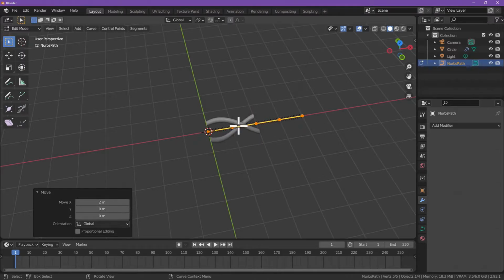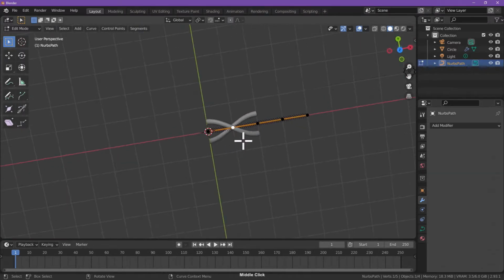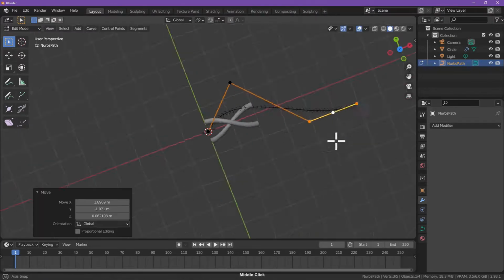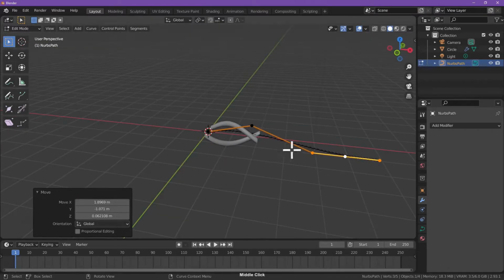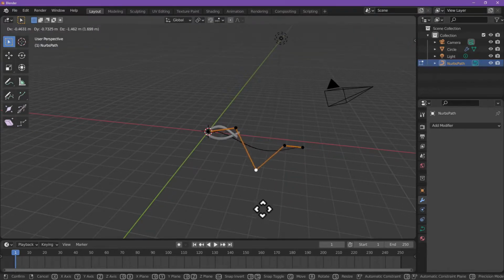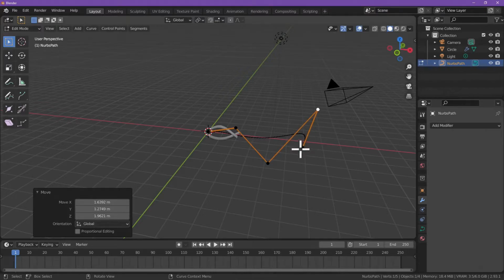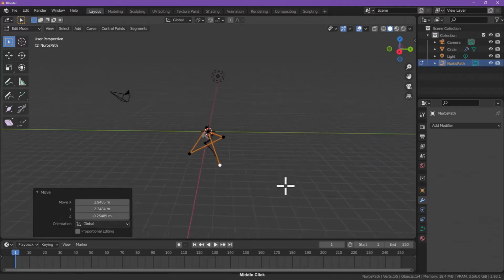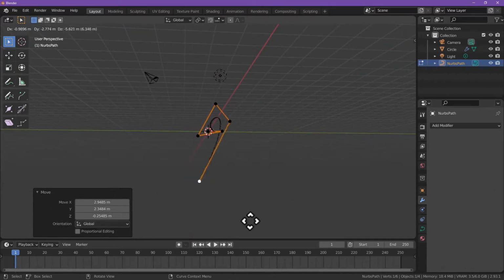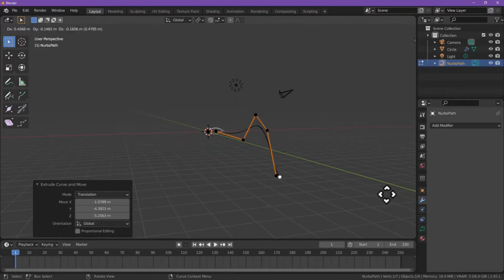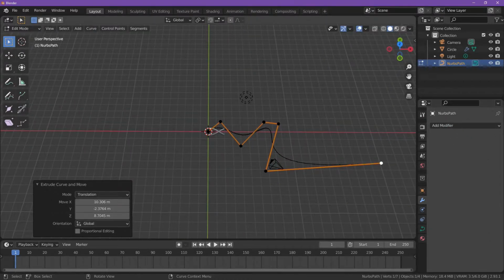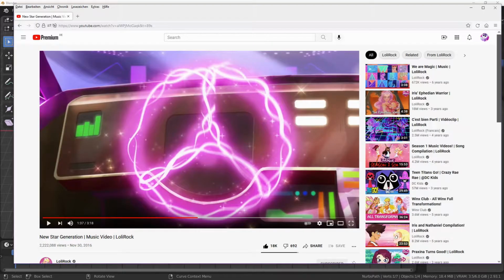This is a NURBS path. So I'm going to edit this curve to any random shape. I'll make it follow weird paths, because in the video they also had weird paths.